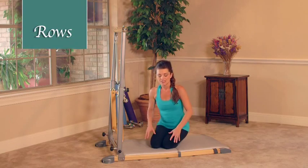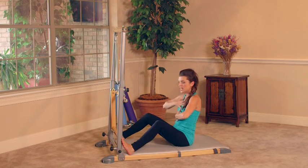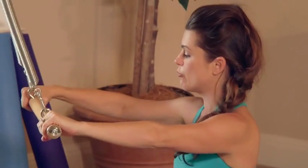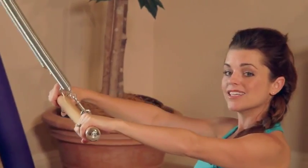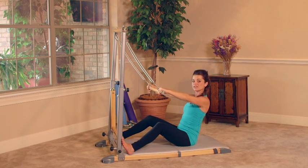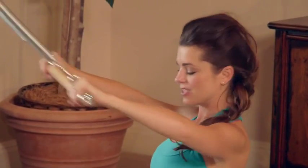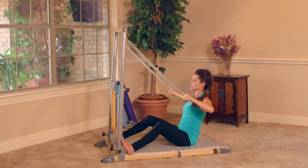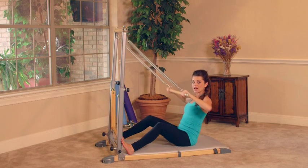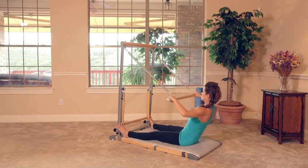Our next move is rows. You're going to sit on the mat and press your feet against the tower. Think of a lifted chest — we don't want to cave in, we want to be nice and lifted. Shoulders are drawing up and down your back. Hold the sculpting bar with an overhand grip. Now I want you to rock the weight back a little bit in the sit bones — right then and there you'll feel your abs engage. Hold that, soften the shoulders down, bring that chest up and bring the sculpting bar right to the chest. You can keep the knees bent, or for more challenge, straighten the legs and draw the chest back even more.